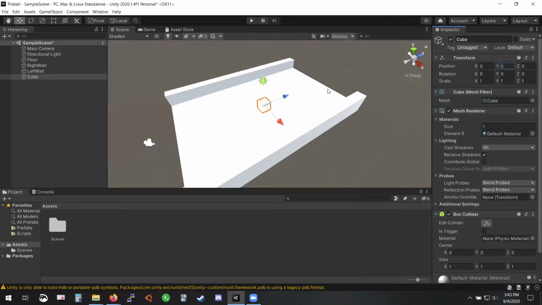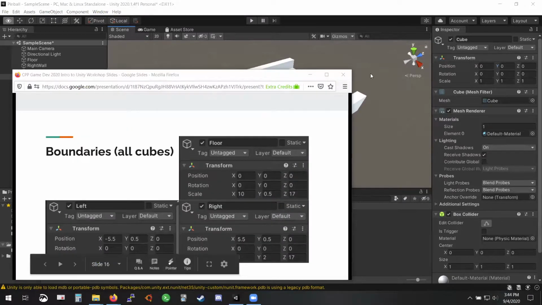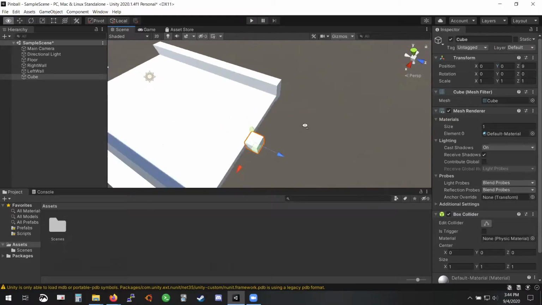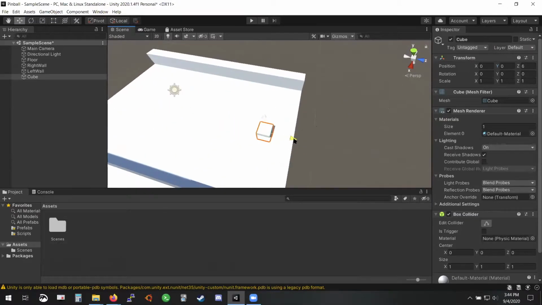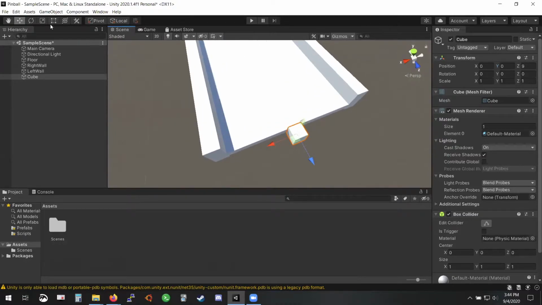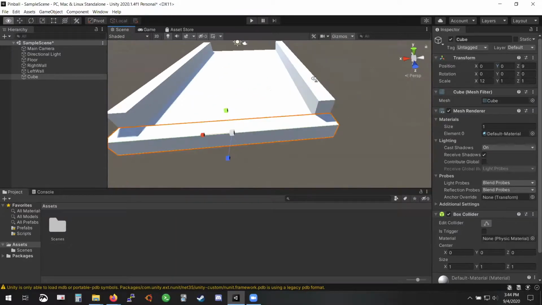That was more a problem on my end, but I don't have the settings for the upper wall. So I'm going to go ahead and just take my cube and drag it over here because I don't remember what it was set to. When you're dragging, you can hold down Control to make it snap to a grid. So that's how I get it lined up nicely. And then with it here, I'm going to switch over to my scaling tool and scale it up until it is about the right size.